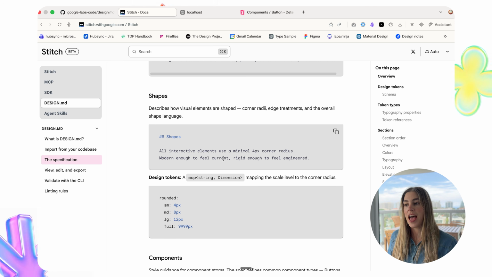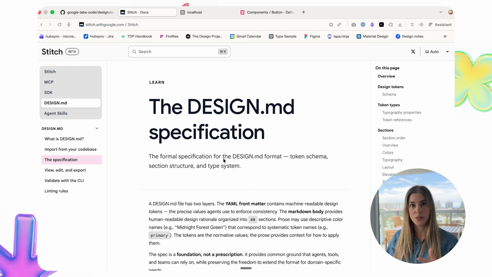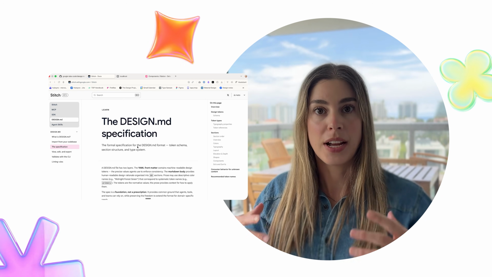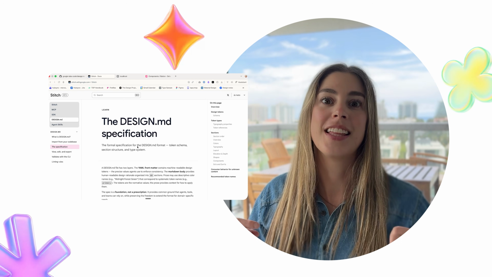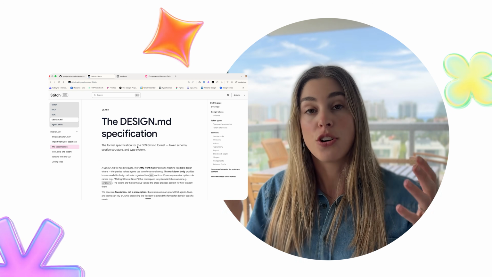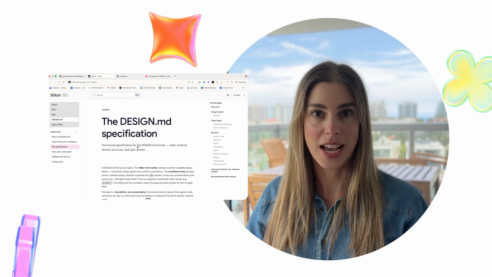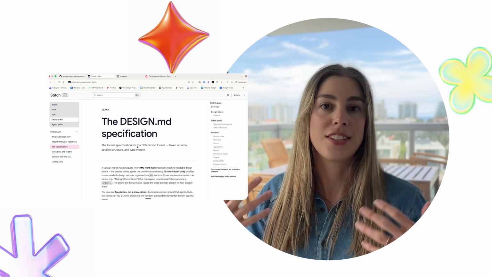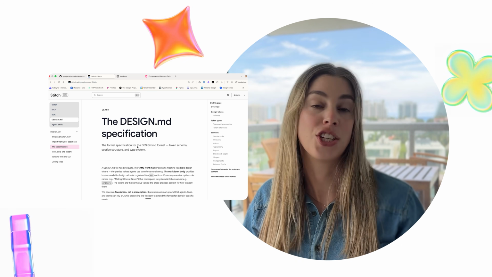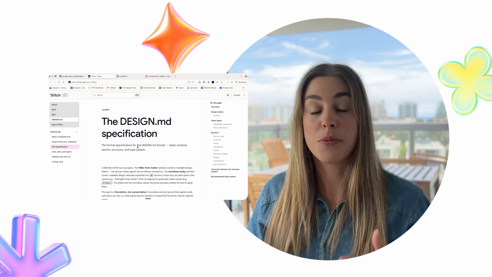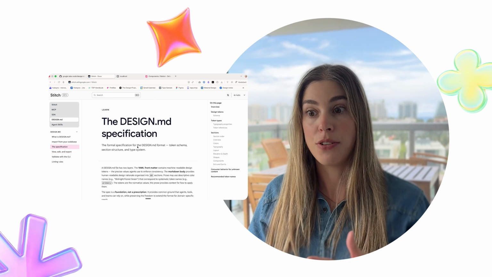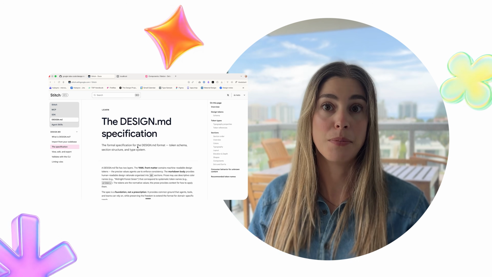And this has become really useful because when you plug this into your document and it fully understands the branding, the components, the imagery, the spacing, then it's going to read this file every time you design something, and it's going to make sure that it's really following these guidelines so that AI isn't just hallucinating, making up design decisions that aren't being made. This has been really useful in my projects. So I'm going to start by showing how to actually create a Design.md in our product.